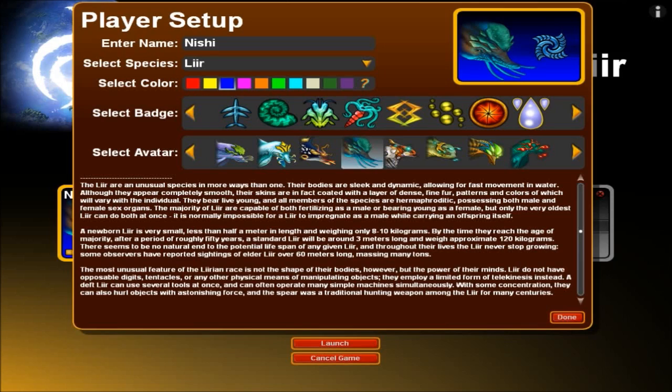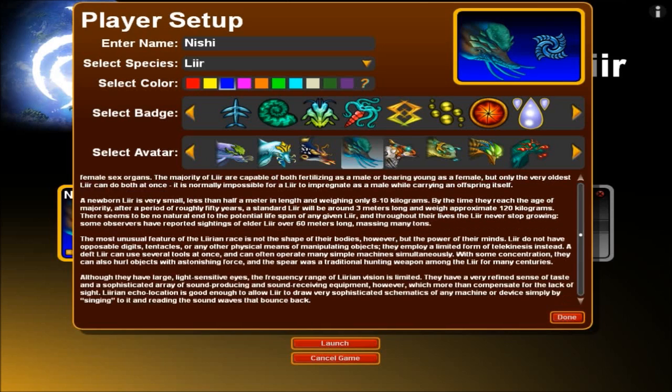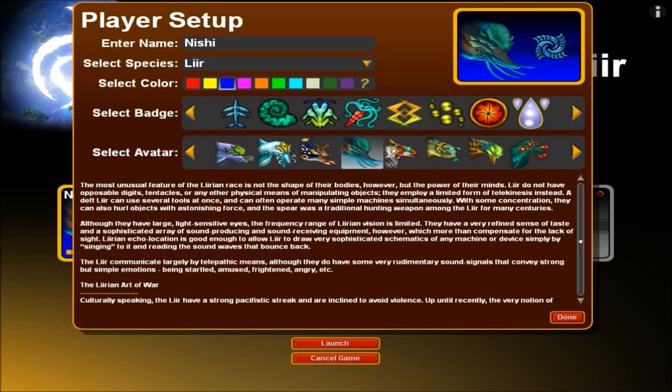There seems to be no natural end to the potential lifespan of any given Lear, and throughout their lives, the Lear never stop growing. Some observers have reported sightings of elder Lear over 60 meters long, massing many tons. The most unusual feature of the Learian race is not the shape of their bodies, however, but the power of their minds. Lears do not have opposable digits, tentacles, or any other physical means of manipulating objects. They employ a limited form of telekinesis instead. A adept Lear can use several tools at once and can operate many simple machines simultaneously.